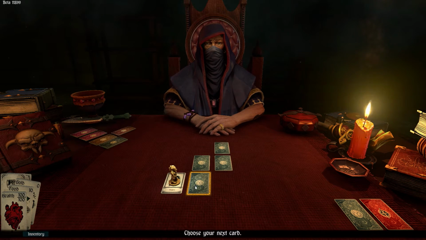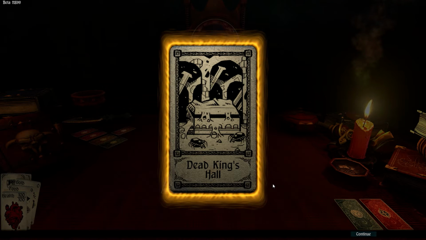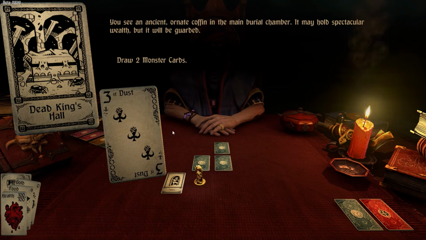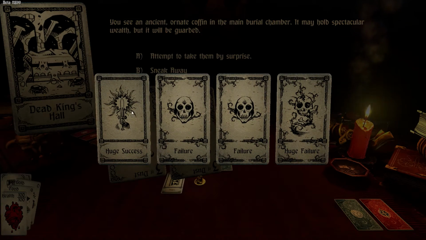So let us go and select this card here. Now, the game does say right at the beginning that it should be played with a controller. Unfortunately, controller doesn't work in this main part. Anything that involves the cards, it just doesn't work. It only works in the combat area. So draw 2 monster cards. So he's going to draw his 2 monster cards. So 6 dust. I can sneak away or attempt to take them by surprise. So let's attempt to take them by surprise.